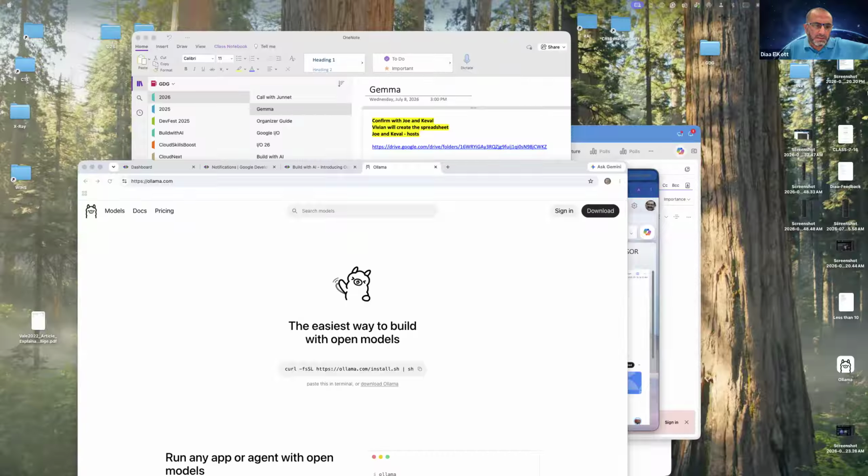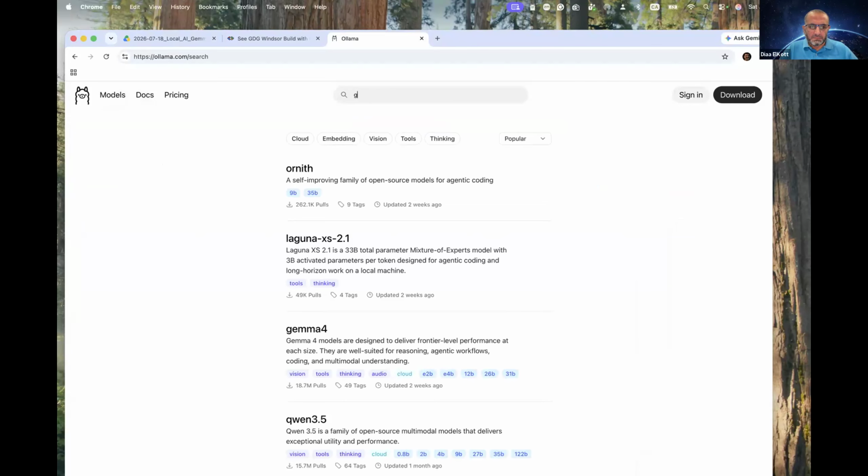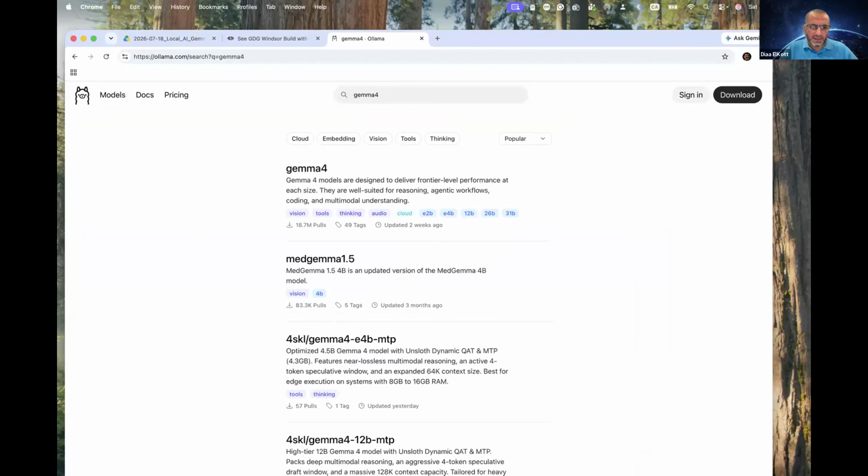Ali, if you click on models, on the far left side next to the Ollama logo, and then search for Gemma 4 and click on the Gemma 4 link, it's a hyperlink.